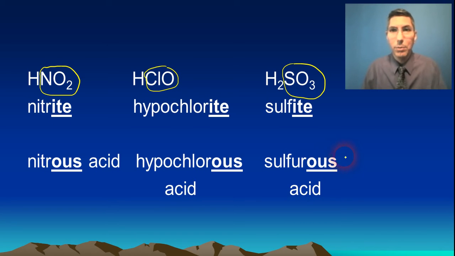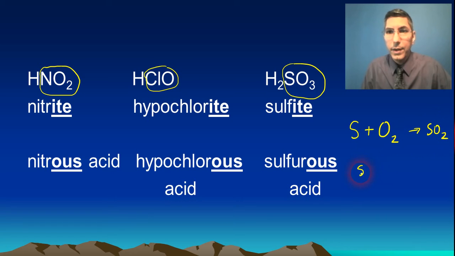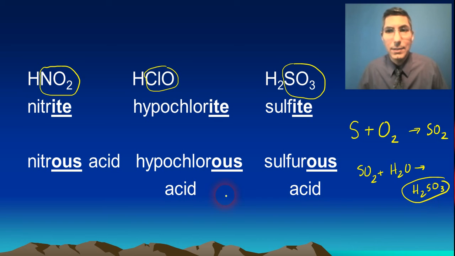Sulfurous acid. Fairly important acid out there in environmental science, environmental studies, because sulfurous acid is one of the components that's found in acid rain. Perhaps you've heard of that before. When sulfur, for example, found in certain types of coal, is burned, you burn it with O2, you get SO2, and then SO2 is a gas, and it reacts with water in the upper atmosphere and can produce this H2SO3. So we can call it sulfurous acid, and so that's a fairly important acid in environmental studies.